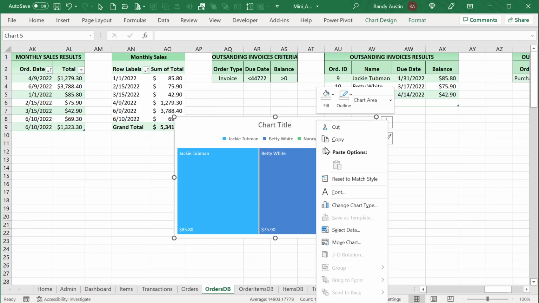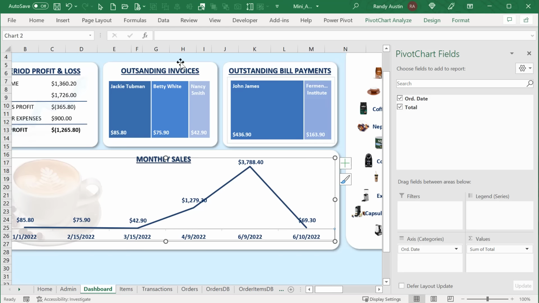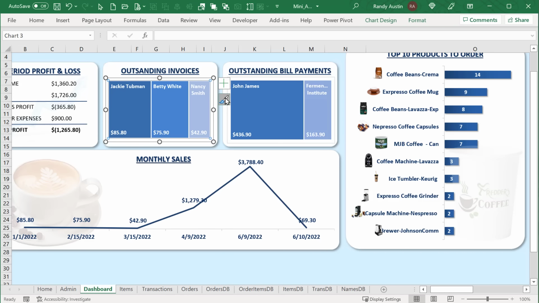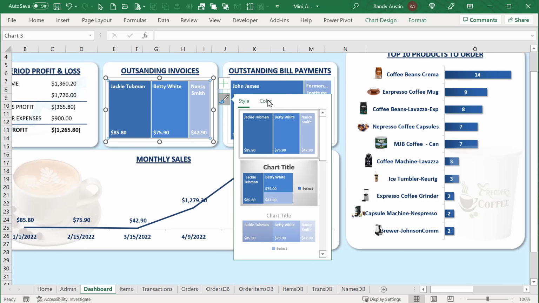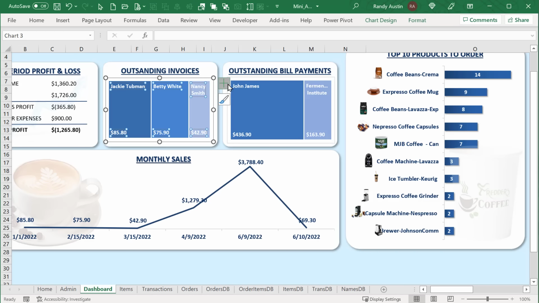And then I can simply move the chart to a different spot, and that's just what I did here. I moved that chart. So if we take a look inside the dashboard, I just updated the colors. We can update the color to this blue, which is a little bit of our theme. And then we can customize it here. We're only going to add data labels here. We don't want a chart title, we don't want a legend, just data labels. And then I've increased the font, made it bold and white. So that's pretty much it.